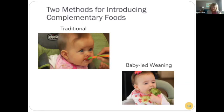I don't feel like there's a strong reason to pick one or the other according to the literature, as long as the kid's getting lots of experiences with food and they're eating, right? We worry about their iron status and we want to make sure they're getting iron-rich foods. One of the reasons to spoon feed is to get those iron-rich cereals in. That's one of the arguments. If you just do baby-led weaning, they can't use a spoon, and there's no way they're going to get a cereal in their mouth because it's just going to end up in their hair. Okay, so that's all about the feeding issues.